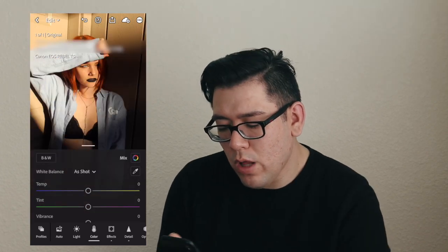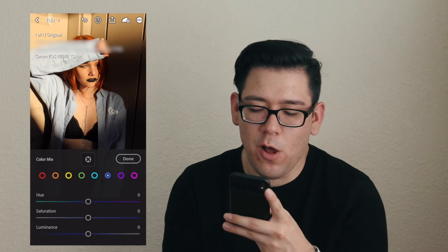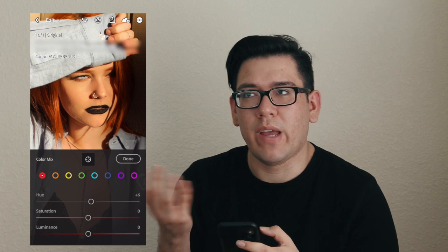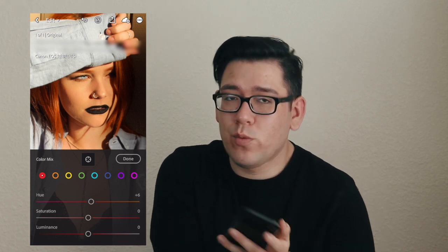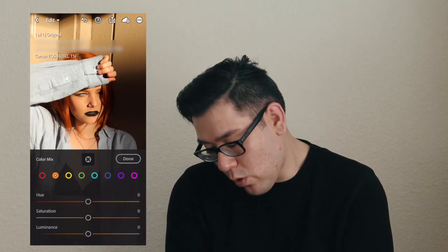I'll open up the color tool and go into the mix. I hate the color blue in photos — it drives me crazy. So I'll always jump over to the blue and bring the blues down. I always go in with the red as well and bump that up on the hue scale to make it more of an orange. You don't want to do that too much because naturally people have pinkish reddish lips, and if you bump it up too much it'll make the lips look a pale skin orange tone, which is not cute. She's wearing black lipstick, so don't have to worry about that. Typically I'll brighten them as well. If someone wants to look tanner, if you go into the orange and go down to the luminance tool, when you pull that down it darkens anything that's orange tone, which is typically skin.